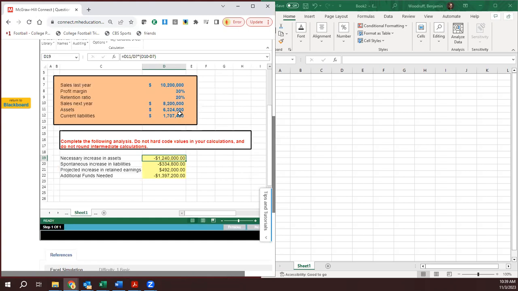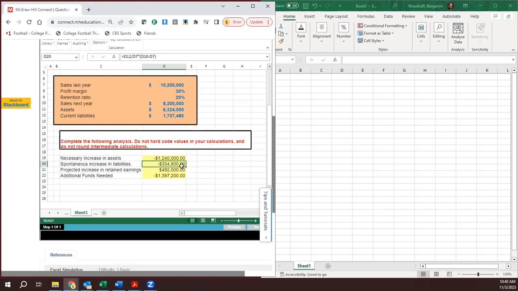Okay, just as my assets proportionately changed, my liabilities are going to proportionately change. So I'm going to take current liabilities divided by what the sales were, right? Because it was current at the time of these sales. So current divided by sales, and then I'm going to multiply that by the change in sales again. Again, it's negative, so my spontaneous increase in liabilities is negative. Basically, because sales are decreasing, we would assume that I'm selling off assets, and I'm also reducing the amount of liabilities that I'm holding.